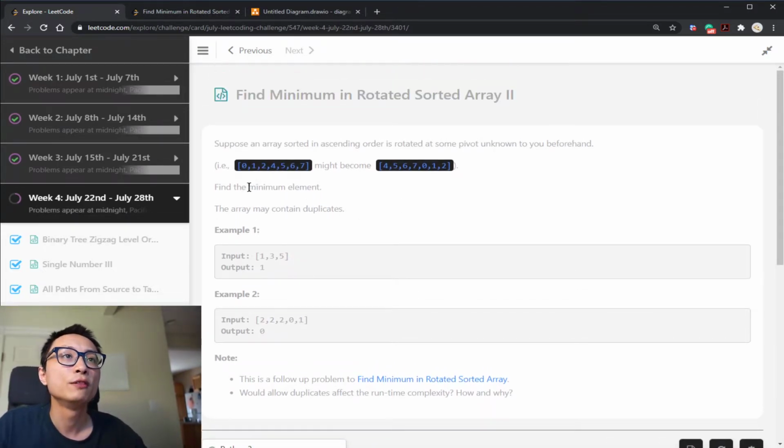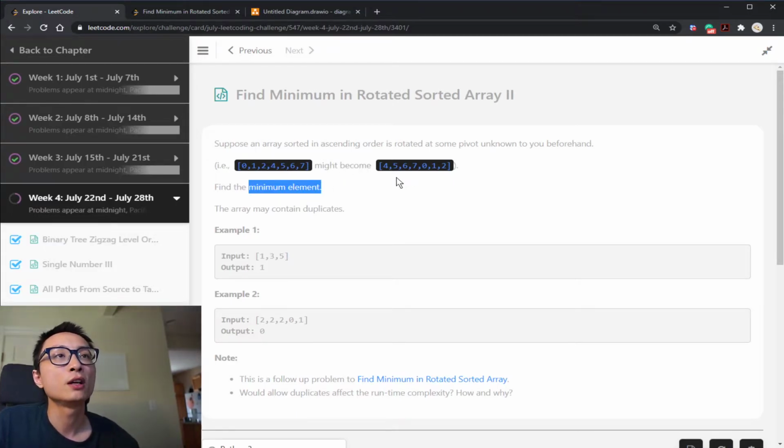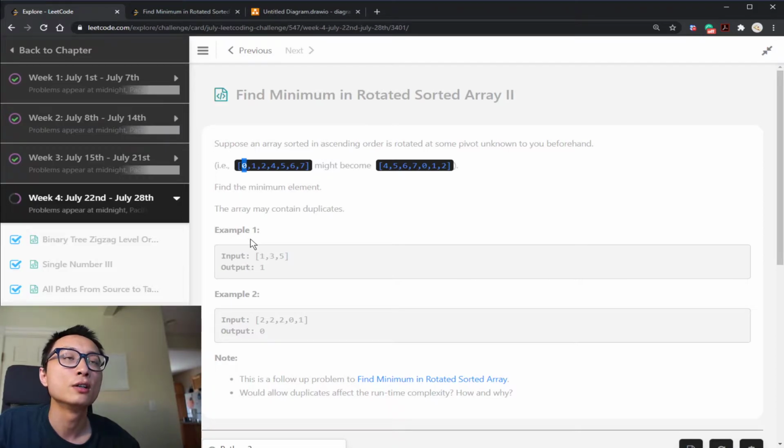So let's talk about how we find the minimum element inside any kind of array. Let's not assume any sorted order about the array. We have to look at all the elements at least once and remember the smallest one that we see, so it's going to be a linear time algorithm. If the array is perfectly sorted, as is the original array, then the minimum number is going to be the first element, so it's just a constant time lookup.